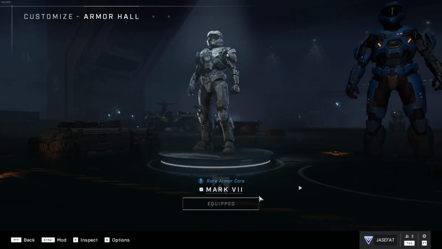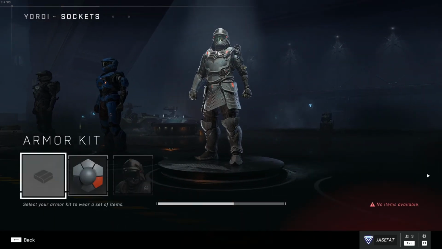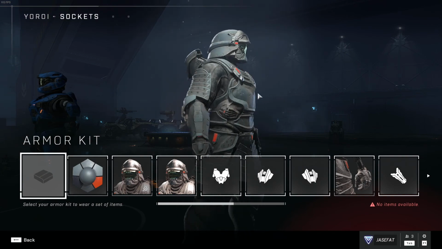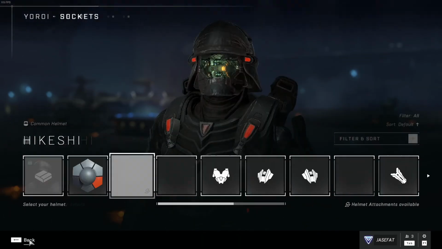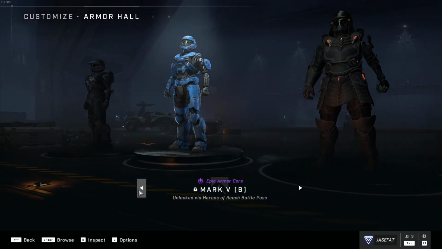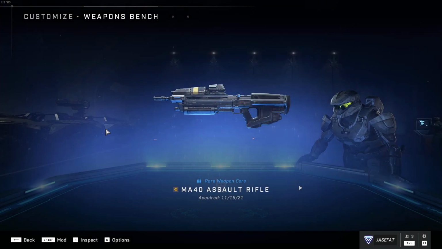So this is the default Mark 7 armor core. Looks like they've added a Mark 5 beta armor core and a feudal Japanese looking armor core, which looks absolutely insane. Each of these will have their own set of customizations. They're still loading a lot of this in. This data is not quite yet available. But there's going to be a litany of ways to make your Spartan pop. So, just in terms of pure customization, I think they have done a phenomenal job.